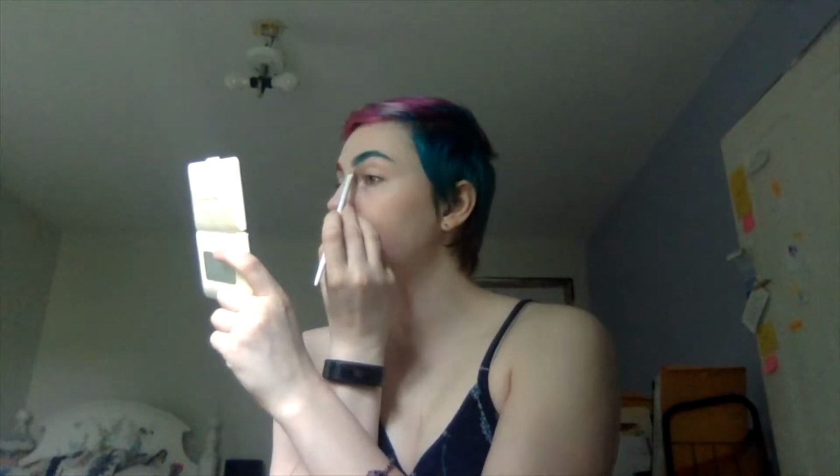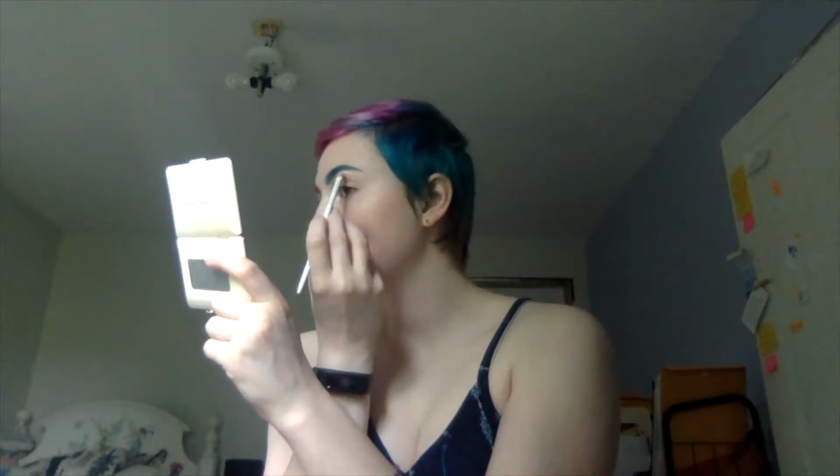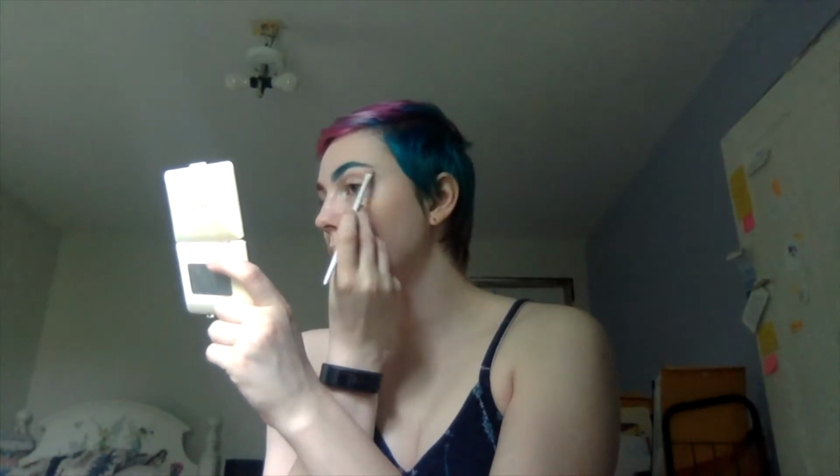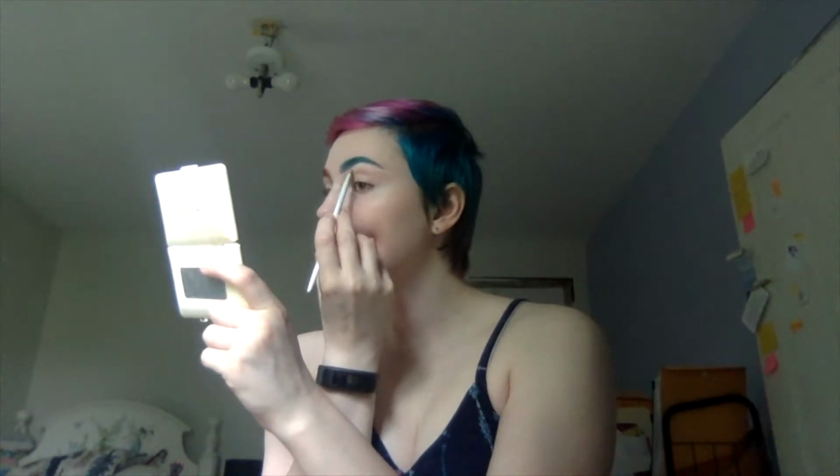Next, I'll be taking the ColourPop No Filter Concealer in the shade Fair 02. And I'm going to take this on a really small concealer brush right underneath my eyebrows and carve out the brow and my under eye. I'm doing this so that any fallout or any pigment that got on my skin will be covered up, and then it'll also give me a nice eye base to work with later.